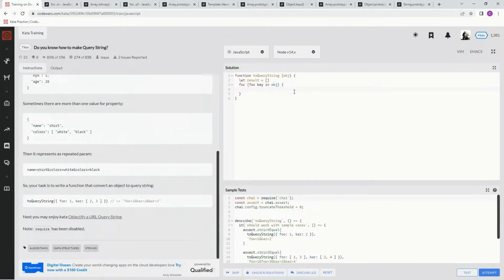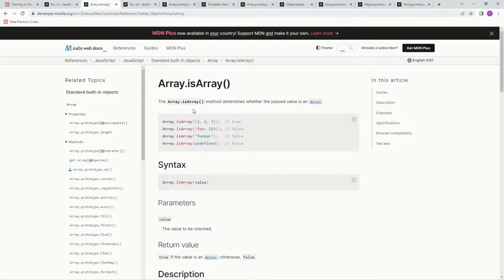And we're going to be using this object key thing to get the value a lot. So we're going to say let value equal object key, like that. So now we've got that done. We're going to do an if statement. We're going to use Array.isArray, which determines whether a passed value is an array.